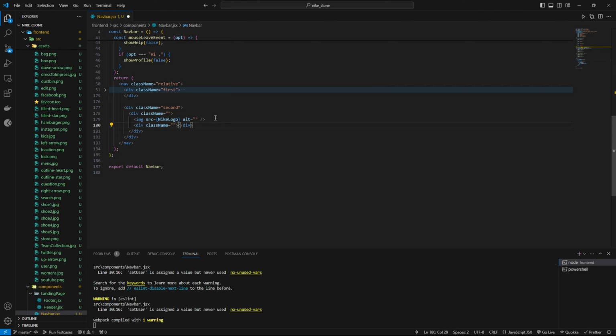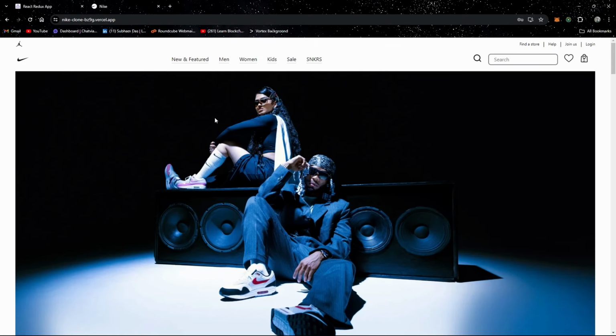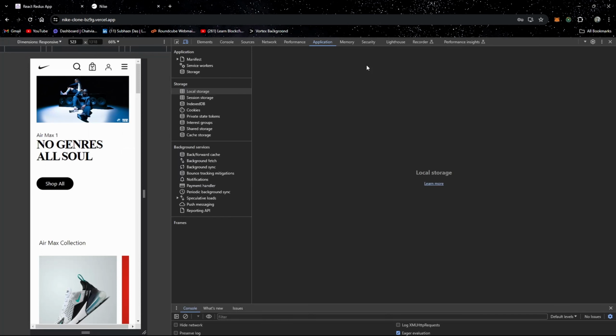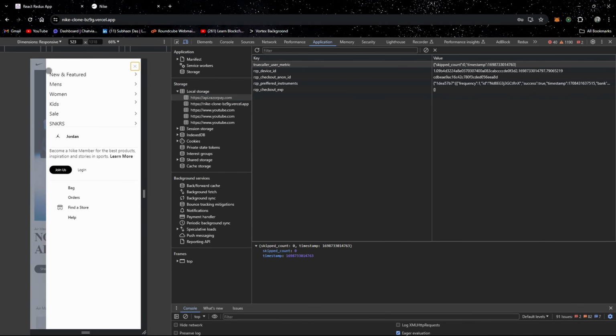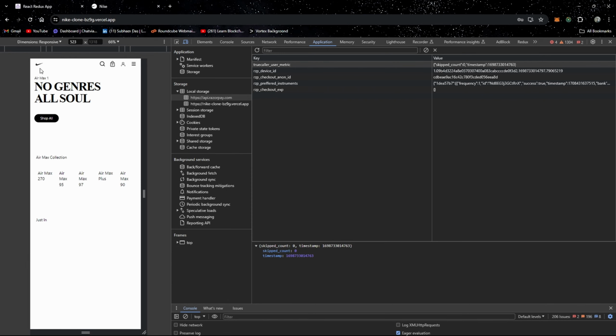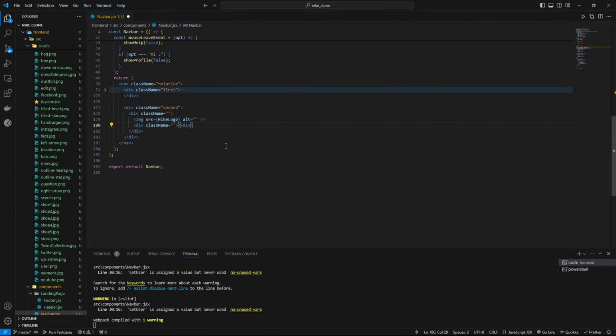I think for the mobile layout we are not going to show these things. We are going to show the sneakers and the news and everything. Like for the mobile layout we are not going to show like this. For the mobile layout we want something like it will be shown like this. There will be a slide menu, slide navigation, and there we are going to show the men's, women's, kids, etc. So let's use this one. Like the image, we are going to use the image, and alt will be there.